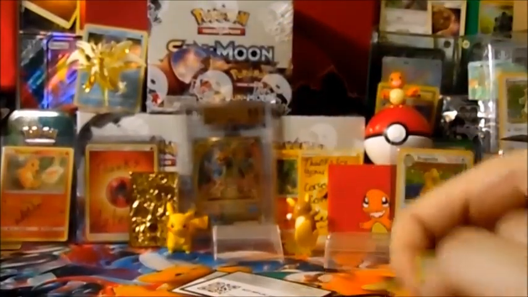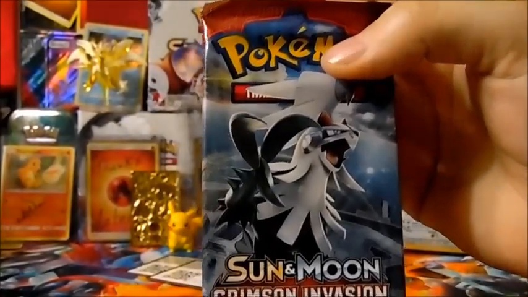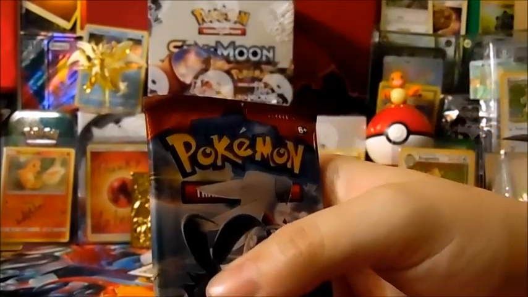No way! Dude, that's crazy. Okay. So that was the last pack in my tin. All the code cards are taken care of. I'm going to do this Crimson Invasion Silvally pack. You had seven packs and two regular Sun and Moon ones.